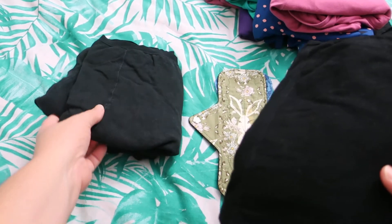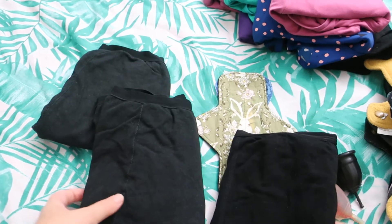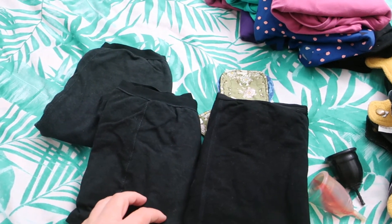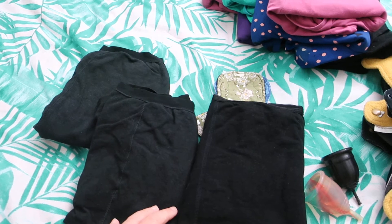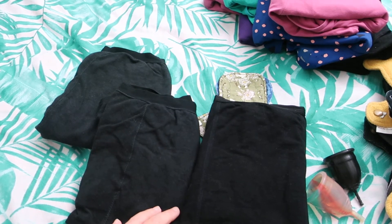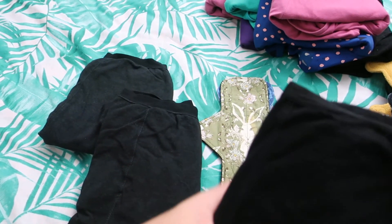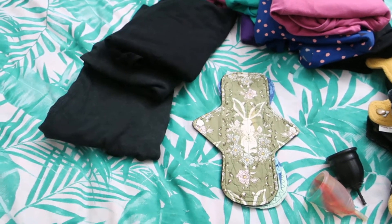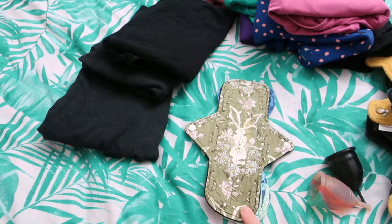Then I wore these Love Lunas and this Anko. This here is the Anko, this here is the Love Luna. I'll probably cover it in my review of the Anko, but I'm pretty sure these are pretty much made at the same factory. They are very similar in their make, construction and utilisation, and both made in Indonesia. So I imagine the slight variations are design variations between Love Luna and Anko. Anko is in Australia.